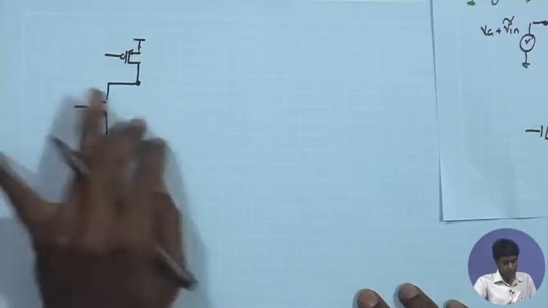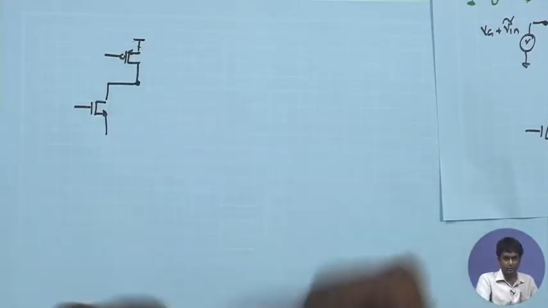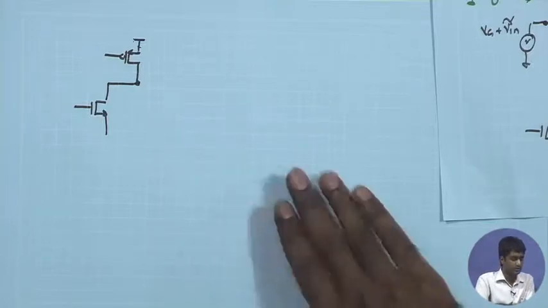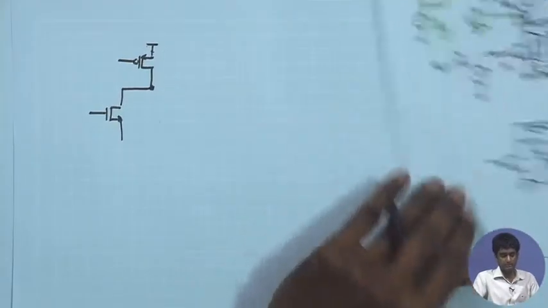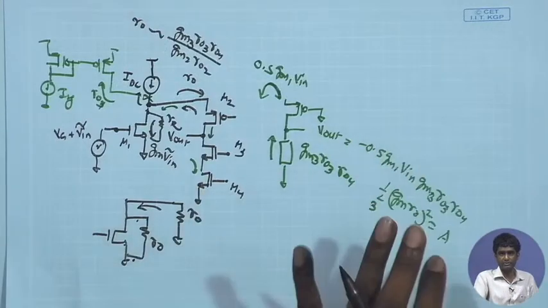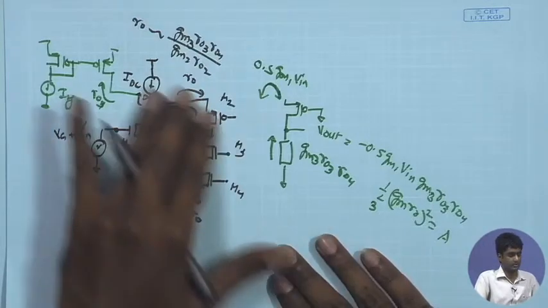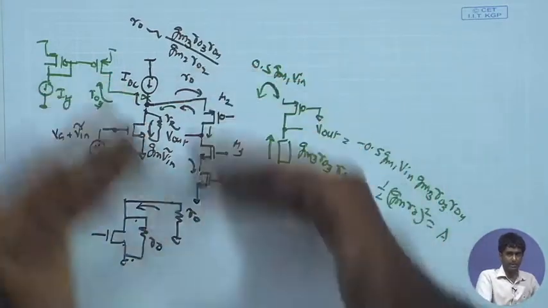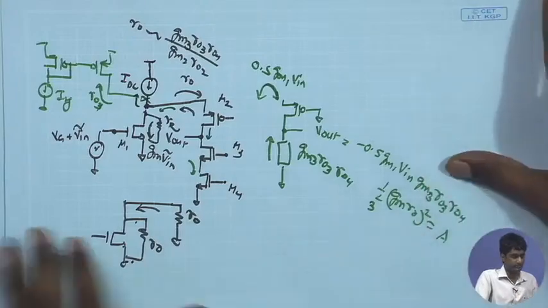It will be prudent to directly go to the differential topology. Rather than going for the DC analysis here, since we are going to ultimately deal with the DC analysis of our differential scheme, let us go for the differential topology right ahead, because all the DC biasing and the signal swing analysis that we have to do is ultimately more meaningful for the differential scheme, because we do not use this kind of single ended amplifiers anywhere in our integrated circuits. So let us apply the same scheme for the differential operation and arrive at the folded cascode differential amplifier.